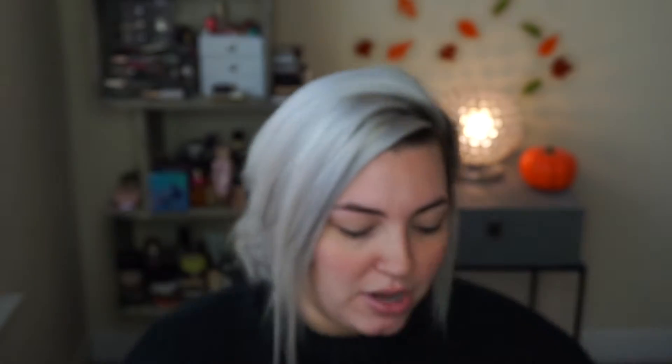First we're going to do brows. I'm actually using two things. I'm using my Koki Brow Pomade Gel — I talk about this in like all of my videos. I'm going to be using the Koki Brow Pomade Gel for the tail end of my brow, and then for the beginning part I'm going to use the LA Girl Shady Slim Brow product. I'm going to try to go for more dense here and then more feathery up here. We're going to try that out today.